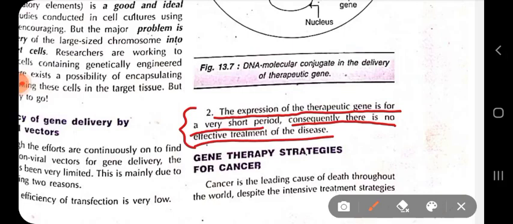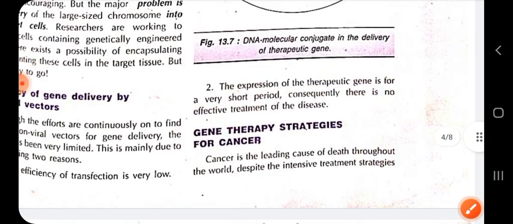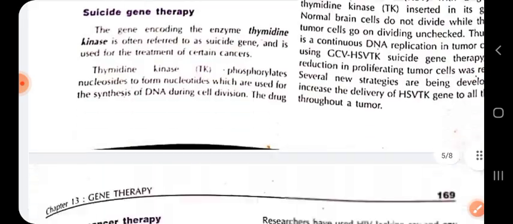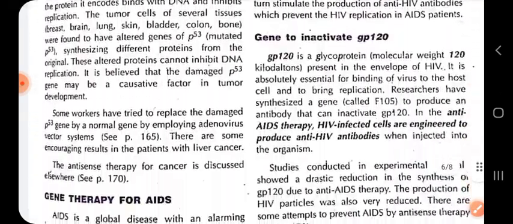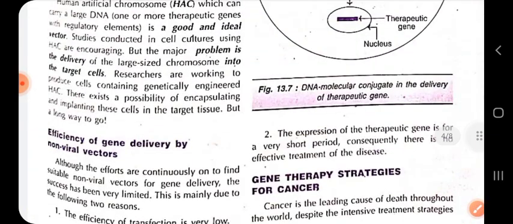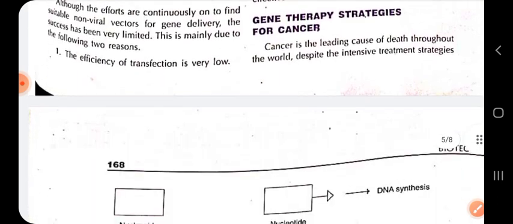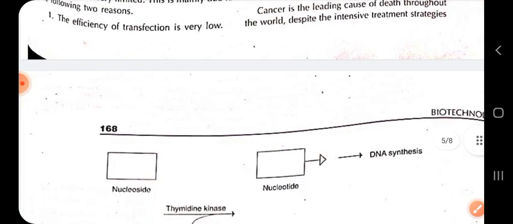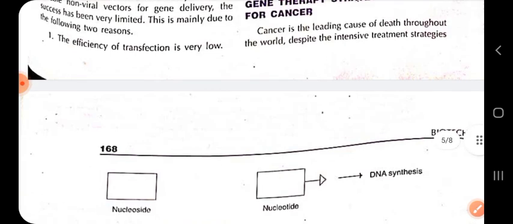Now there are some other topics given, such as gene therapy strategies for cancer. Gene therapy can be used for treatment of cancer as well, and for other associated diseases. But I will not discuss this one because there are some limitations in your first semester syllabus. You can study this, but it will not come in your exam, because only gene therapy has been mentioned in your syllabus.